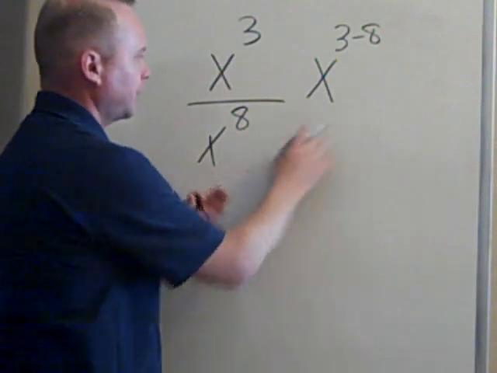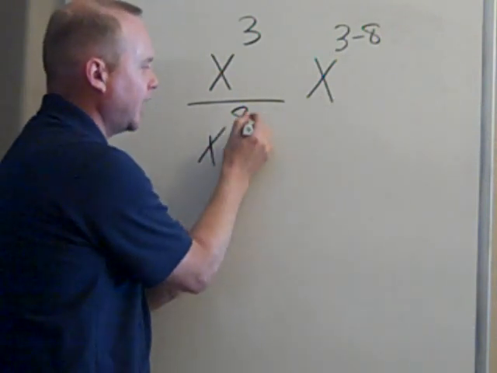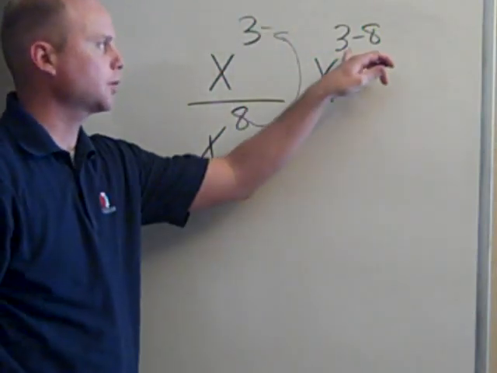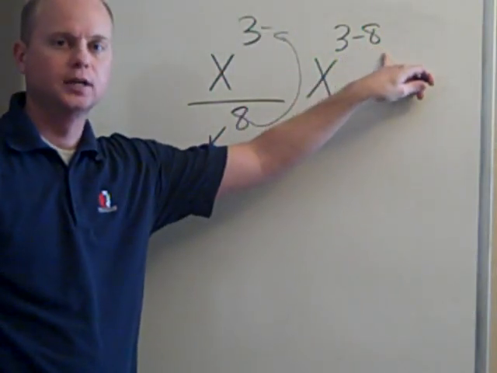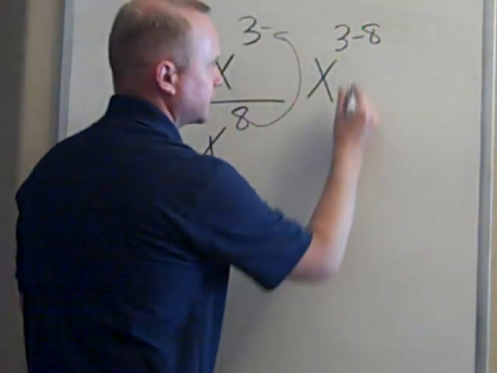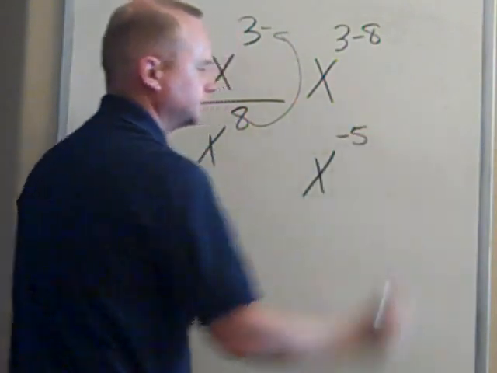Now, notice how whenever I write it over here, I kind of lose that fraction. It's just like we bring this 8 up top, and when we bring it up top, we add that subtraction sign at that point. That's where I get my x to the 3 minus 8. So right now, this is on the top. Okay, x to the 3 minus 8. 3 minus 8 is negative 5. X to the negative 5.